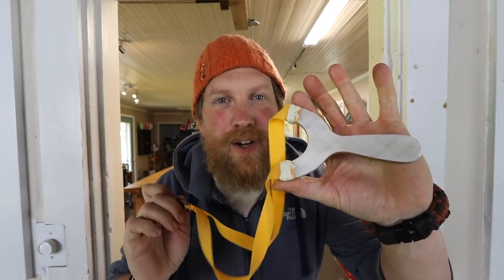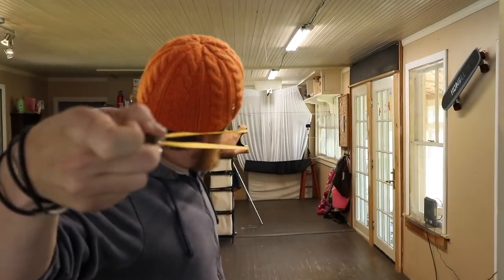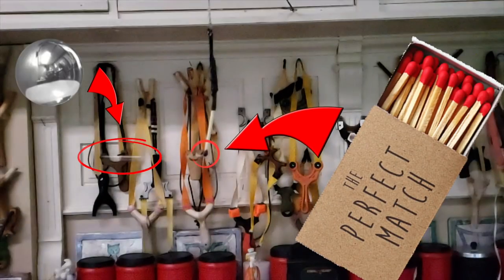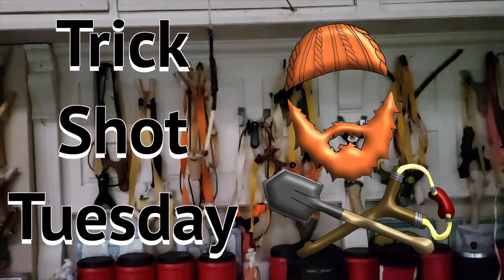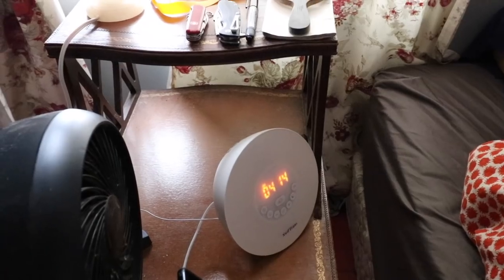I'm Zachary Fowler, and this is how to make a slingshot out of a pair of old skis. Trick Shot Tuesday. Skis.